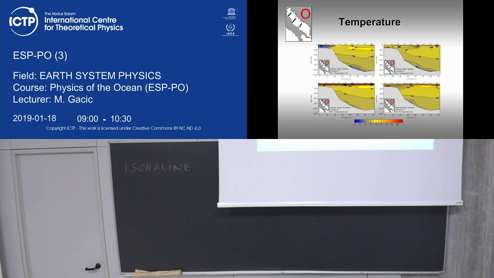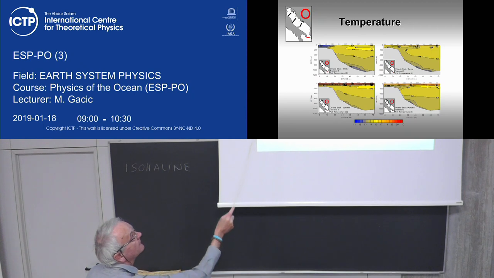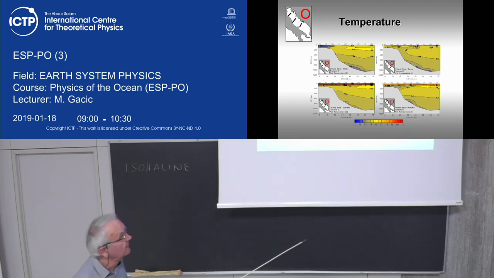We will see later that there are two mechanisms of the cooling down and forming of dense water. One is vertical mixing in the shallow areas like northern Adriatic. The other one is the vertical convection, which I will be talking to you about in a minute. And the last transect, which is the opening of the inlet between the Adriatic and Ionian, is deep, around 1,000 meters.